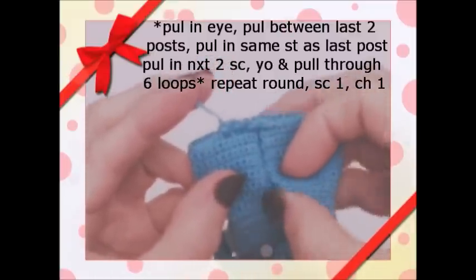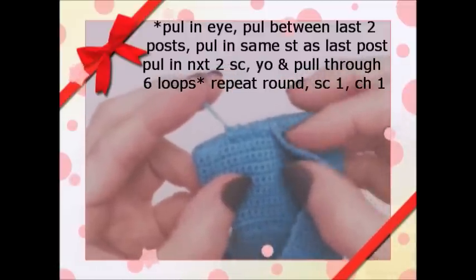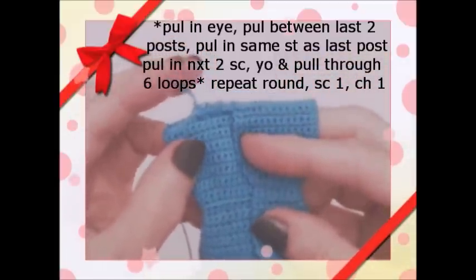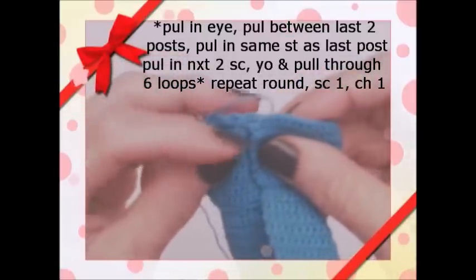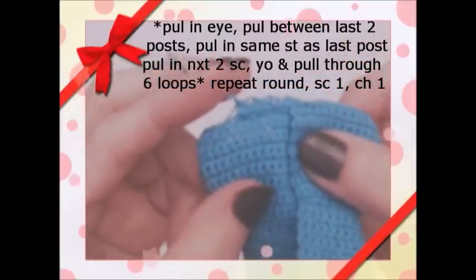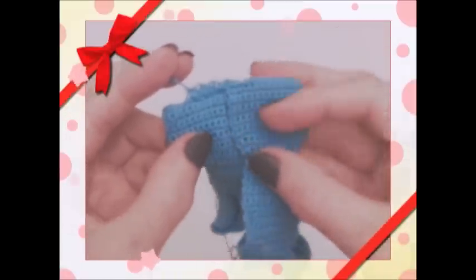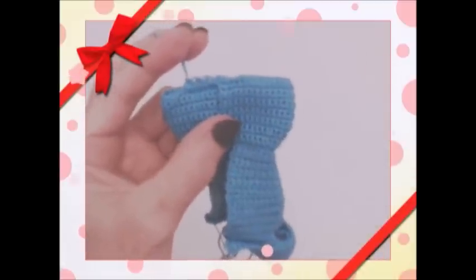So this is now connected right here. See, it's connected. And now we're going to go in a circle around and around, and we're going to make this star stitch. Let me see if I can make it show up a little better. Anyway, once we get going, we'll see it better. And when I come to the end here where we first started, I'll come back and show you how to do that one.